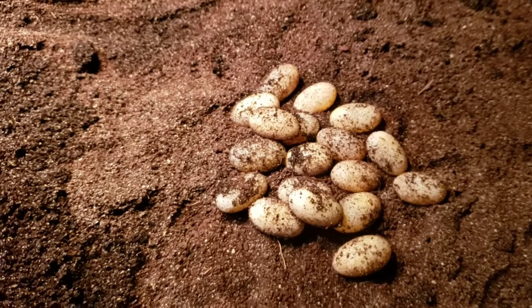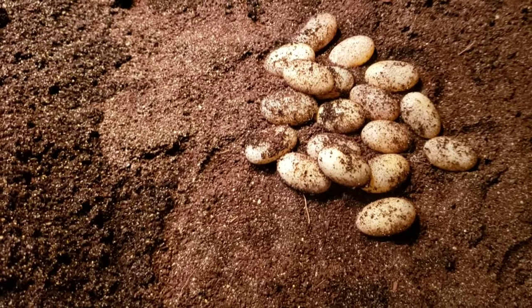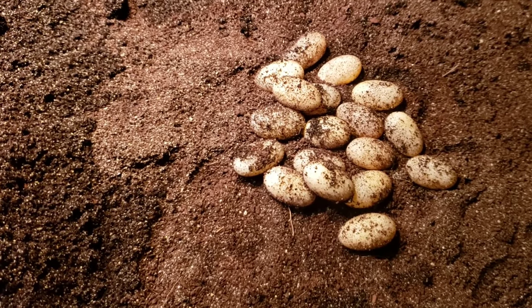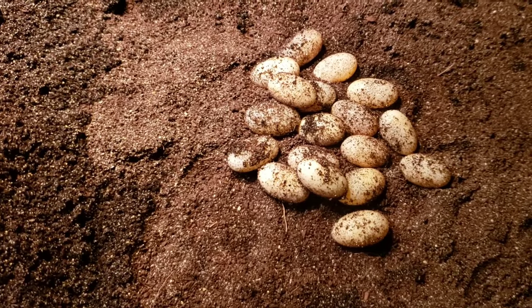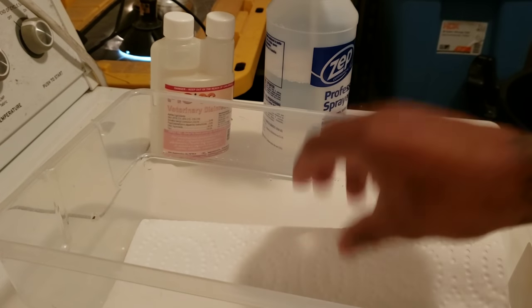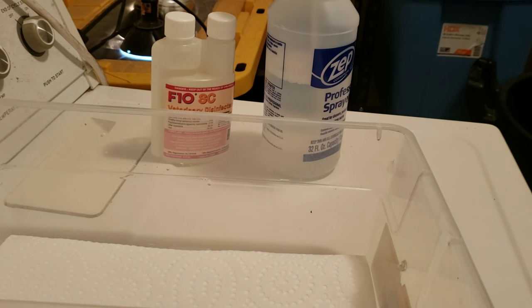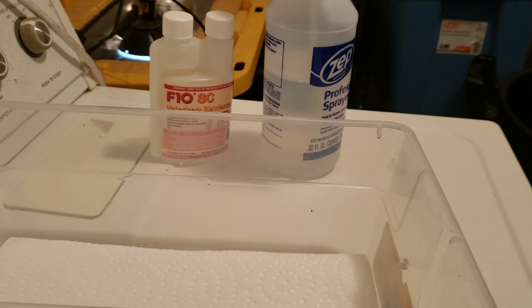You want to brush the eggs off because the substrate — eco-earth mix of sand — can cause mold in the incubator. Get them cleaned off, then we'll get them placed in some vermiculite whether we know if they're fertile or not, and incubate them. If they aren't fertile they won't develop any veins and they'll die. If they are fertile and we're lucky, we'll have some future het wits on the way. We'll get them cleaned off and put inside this container, then into another container filled with vermiculite, and then into the incubator.